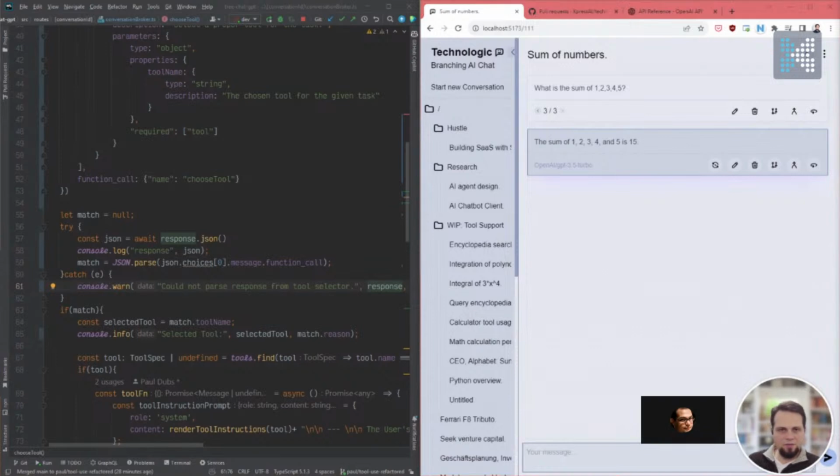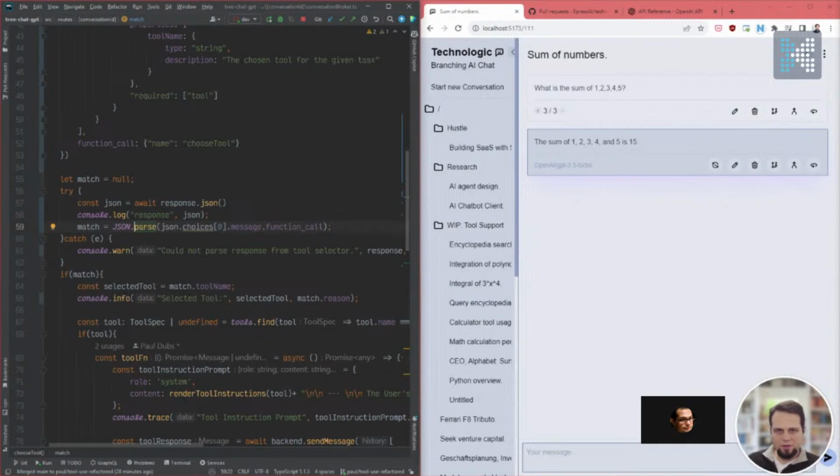Okay, so we have our response. Shouldn't it be logging more here when it does that? Okay, so let's see.